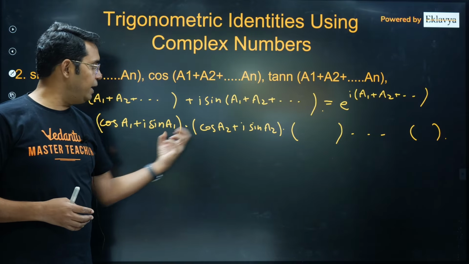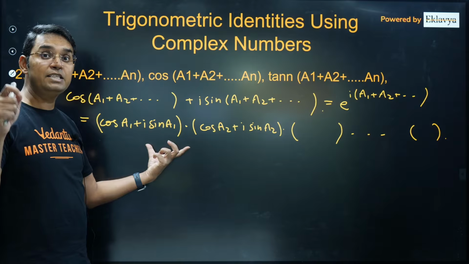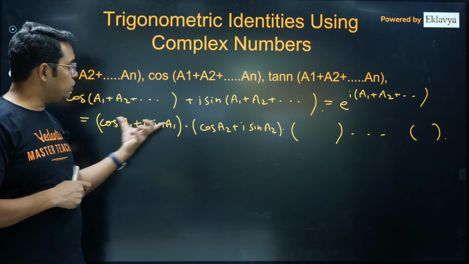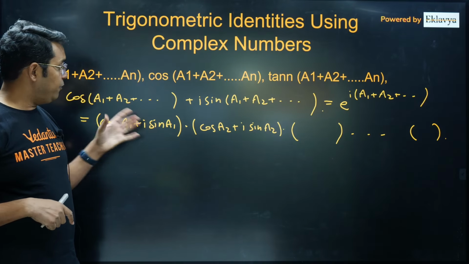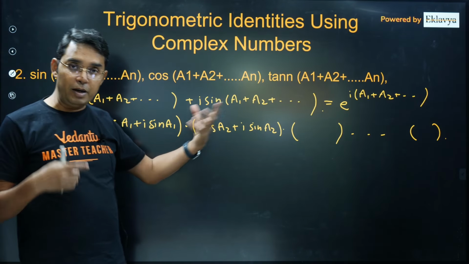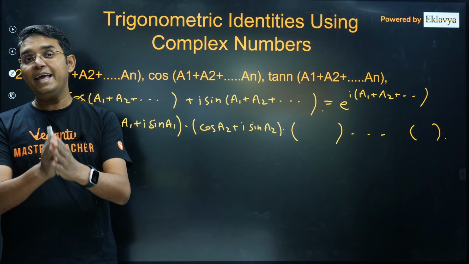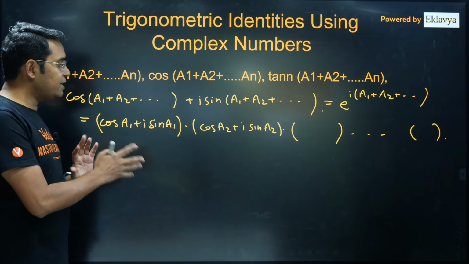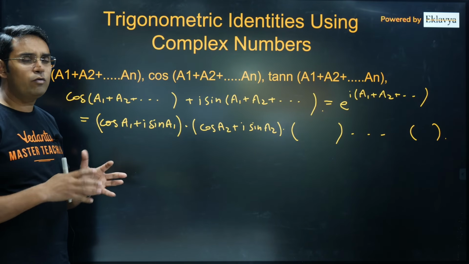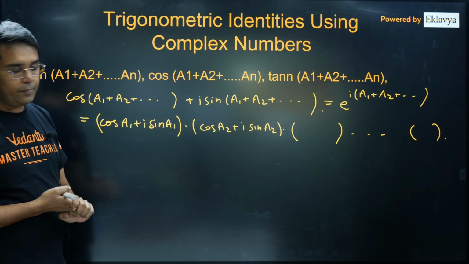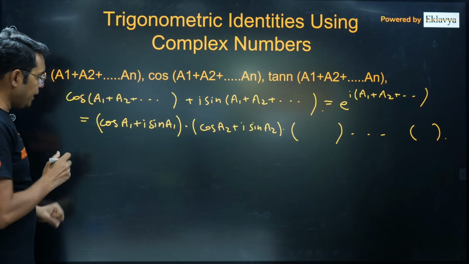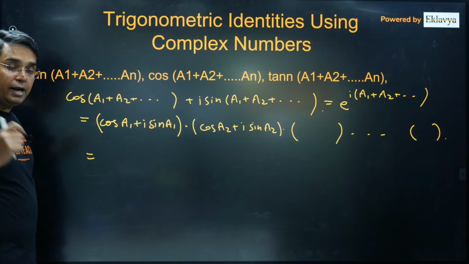So this is how you can find out how many terms will be there in the real part. When two sines are multiplied, that will be nC2 terms, because you are choosing 2 brackets for sine, so nC2 terms would be there. If you are choosing 4 sines for multiplication, such terms would be nC4. So you can see it will be very complicated to write, but I hope you understand how it is done. In fact, I can write it definitely, but I will write it in a different way.